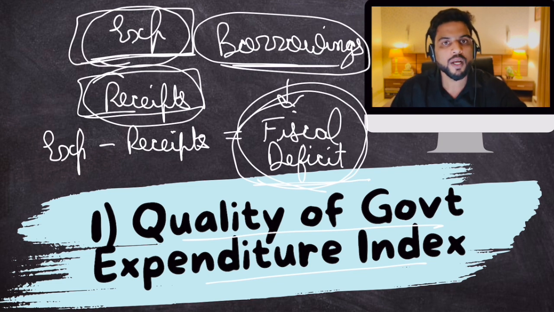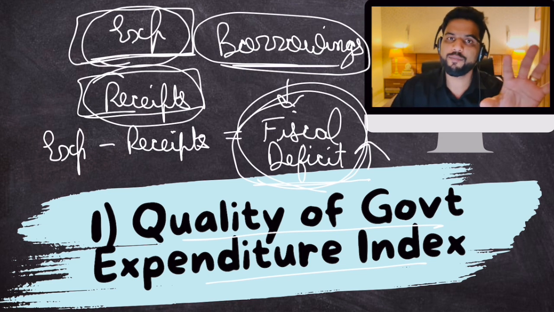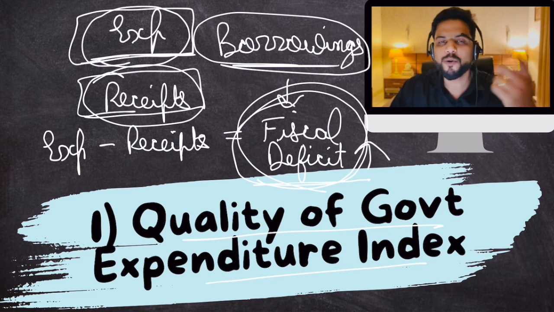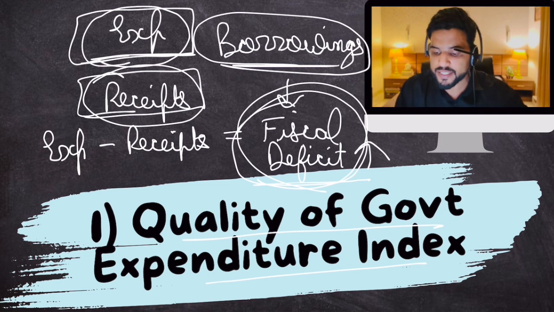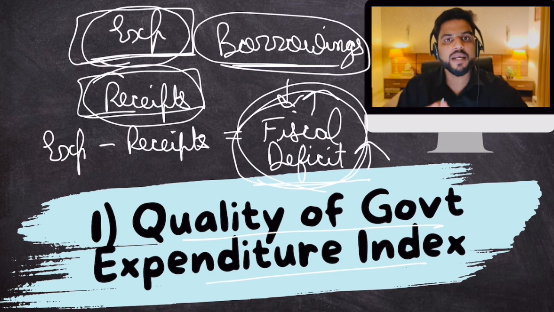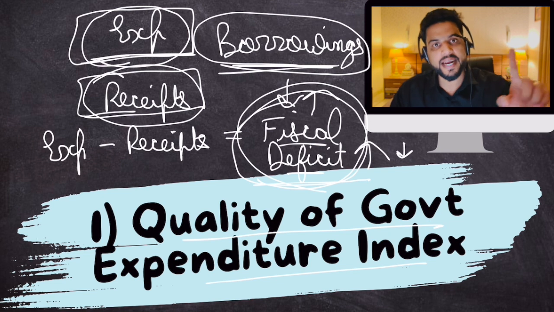All right. But like I mentioned before, governments have this natural tendency to spend more, and to increase their fiscal deficit. So we have to control government to not follow its natural tendency. So how do we do that? Well, in India, Parliament of India enacted a law which ensures that government is disciplined. It does not let its fiscal deficit out of control. Okay? So Parliament of India passed a law, and now it's a legal obligation for the government to maintain fiscal discipline. Fiscal discipline means keeping your fiscal deficit in control, because you cannot let borrowings get out of control. You cannot let debt out of control.